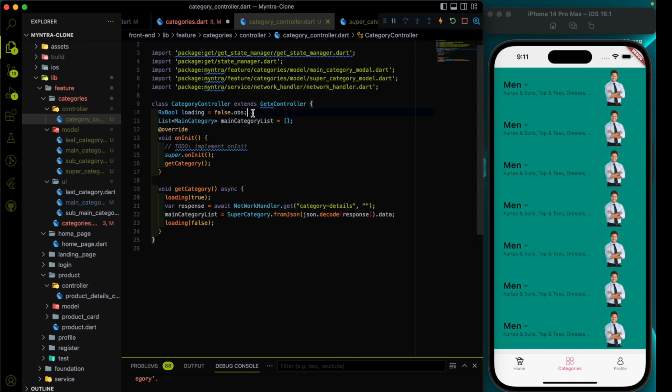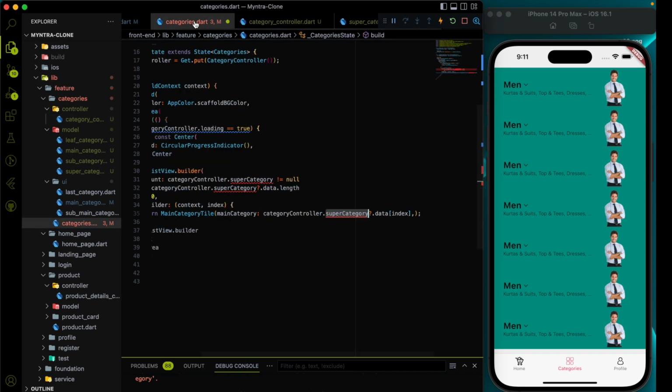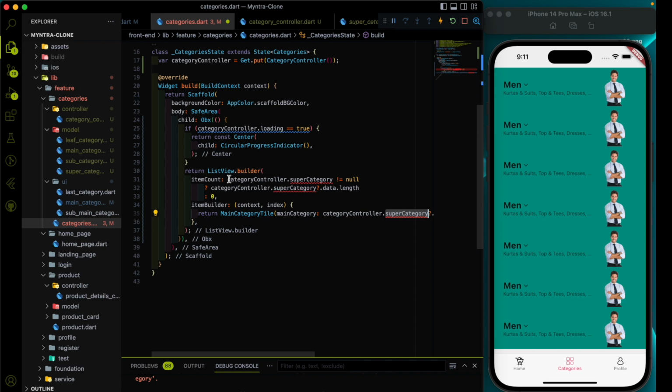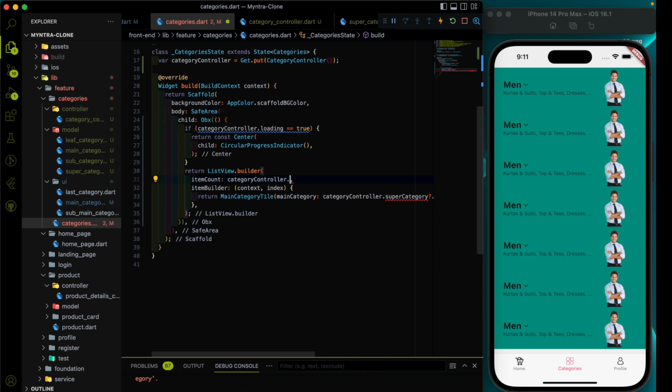Super category last time was a null value, but our main category list is an empty array. If I use it over here, instead of this whole thing, I can simply remove all this null check and use simply main category list dot length, because I have initialized the main category list as an empty array. So initially it is going to be a zero length list.